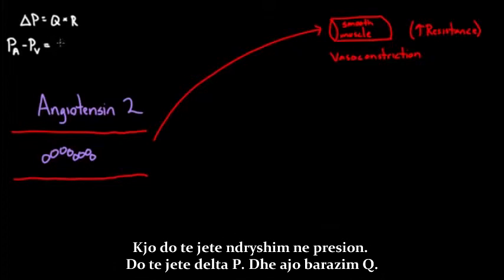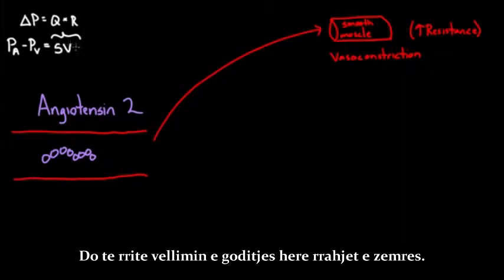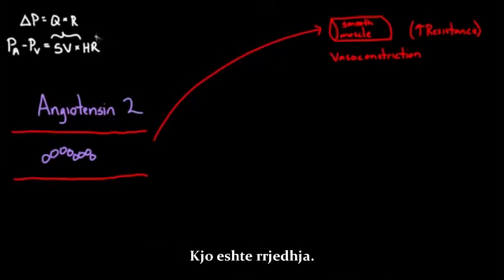And that equals Q. And this Q is actually going to be a couple things. It's going to be stroke volume times heart rate. And so that's the flow, and all of that times resistance. And I should make this very clear so you're not confused by what I'm writing here. Sometimes my penmanship gets a little bit wacky, but this is your flow.